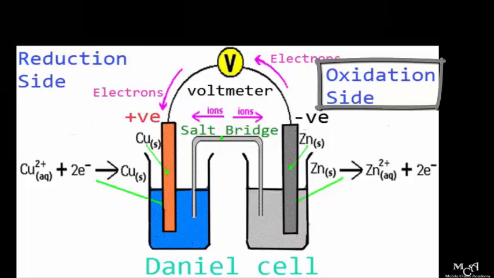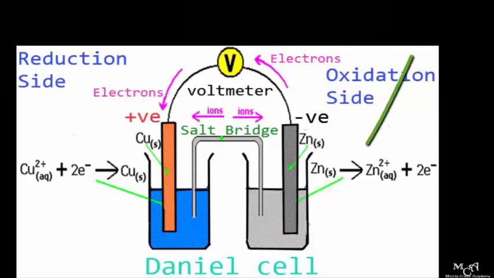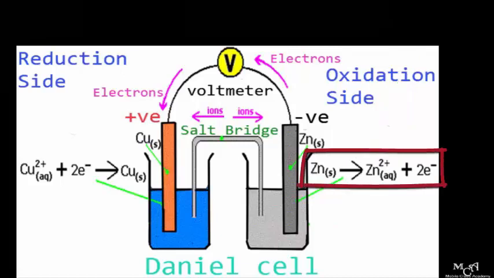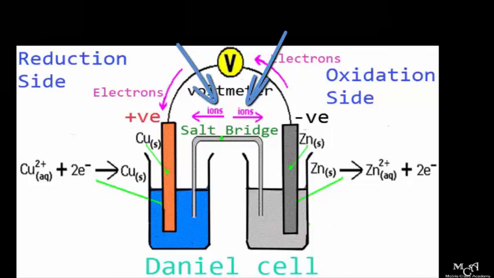and this is the oxidation reaction which takes place at the anode. So this is the oxidation. Zinc solid changes to what? Zn2+ aqueous, losing 2 electrons, so you have this. So this is exactly what happens. This is what we call ion exchange, which takes place here at the salt bridge. So that's the ion exchange. And now this is the voltmeter where the voltage is being read. This is what we call the Daniell cell.